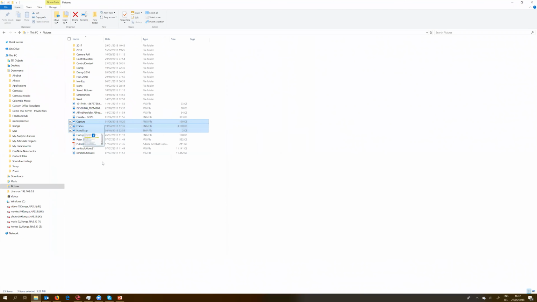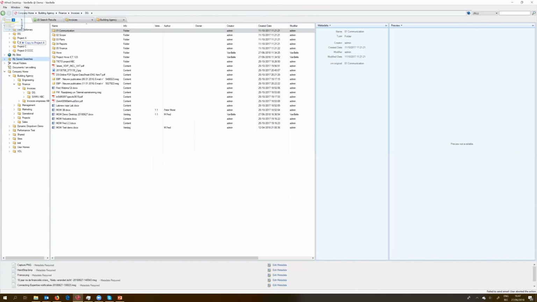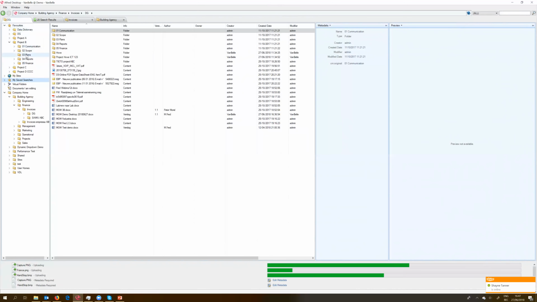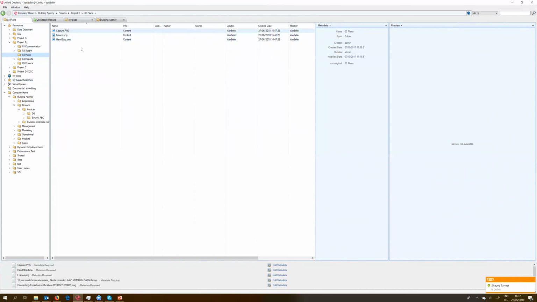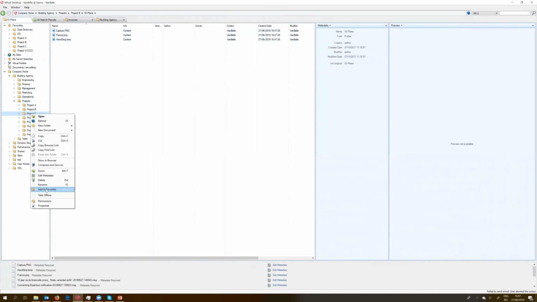So if I have 3 objects and I want to upload them to project B, I just hover over it and I go to plans and I drop it in the plans, and voila, the 3 objects are available in that navigation structure. So you can imagine that if you have 1,000 projects, you don't want to navigate through 1,000 projects to get there, but you would prefer to say, I have my favorites of the week, and I organize my personal working environment here at the top level.